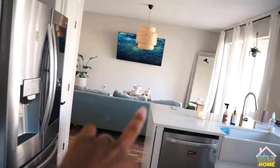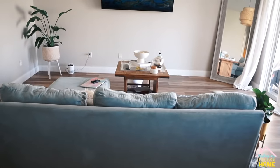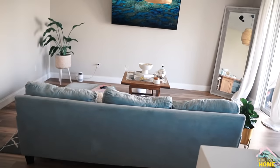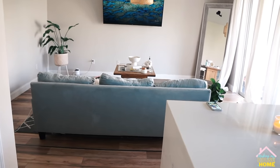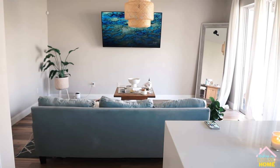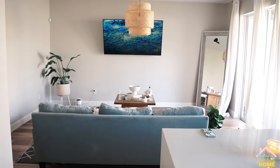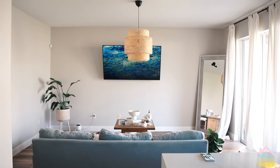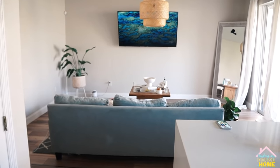The goal is to get Blue out of this room and the new one in here. Blue is a sleeper sofa, y'all, and she is super heavy. I'm going to attempt to do this by myself, but look, if it don't work out, then I'm just gonna have to call for help. I get a lot of comments like, girl, you need to have somebody help you. If it's one person I know I can rely on, it's me. So I always try to do things on my own first. It's just second nature to me and what I know. So I'm gonna attempt to do this by myself. We're gonna lean her back, take her legs off, and try and slide her in. That's what she said.